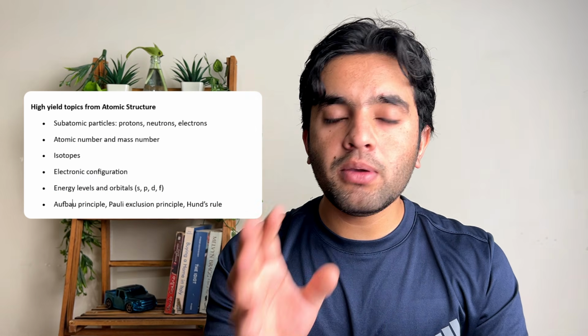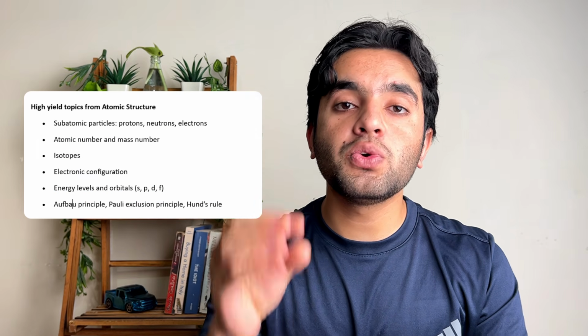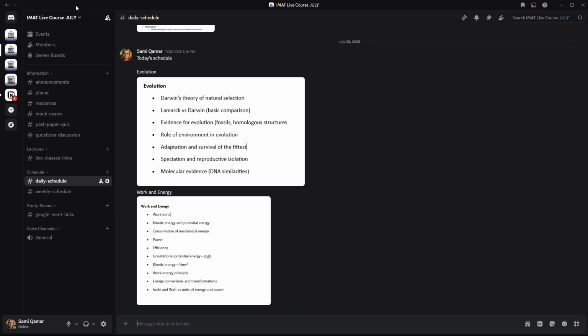But before the live lecture, there will be two important things shared with you. First thing, the daily schedule. Let's say today in the planner it is written we have to cover atomic structure from chemistry. Every morning you will get what you need to study in atomic structure. These are the important high-yield chapters that you have to study for atomic structure. It will be shared with you in the Discord community. There will be a dedicated channel for that.